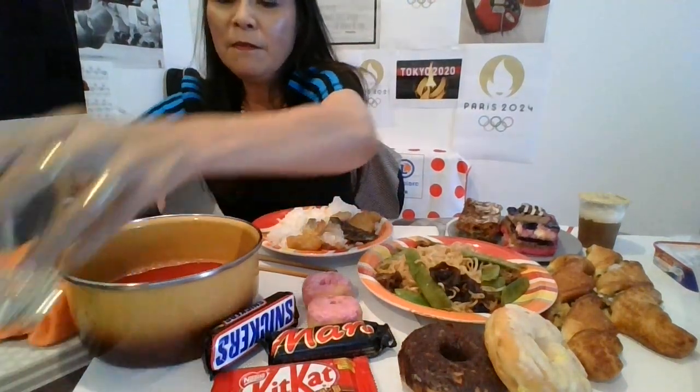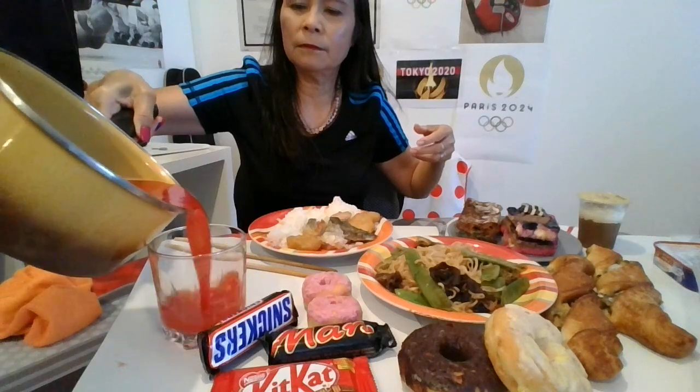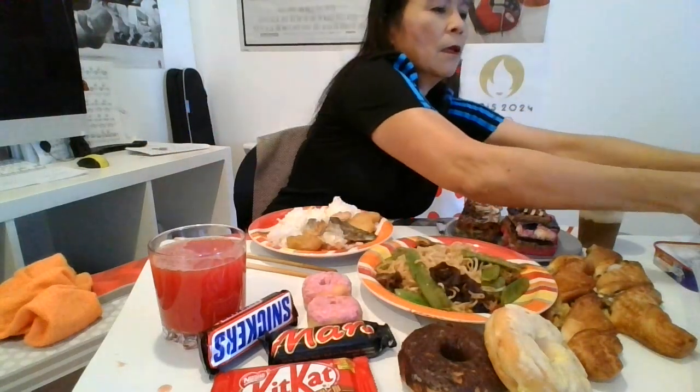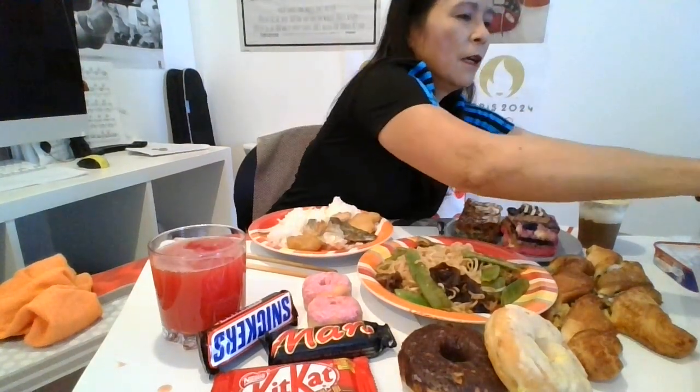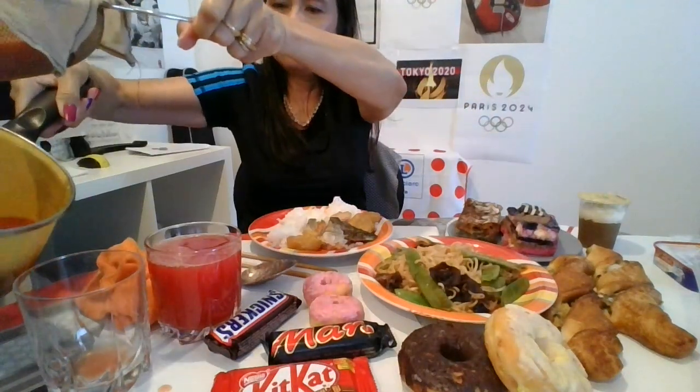Here my red melon. This is my red melon. Pure. I don't want to have the palm. Like this one, people. I don't like the palm. So I put it there. Okay, let's eat na, people. Let's eat. Maybe I want to put some more. I have enough here.